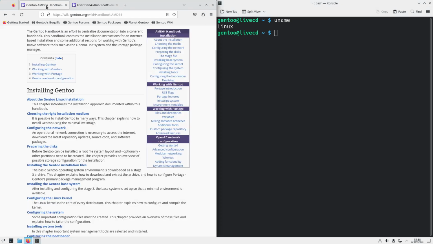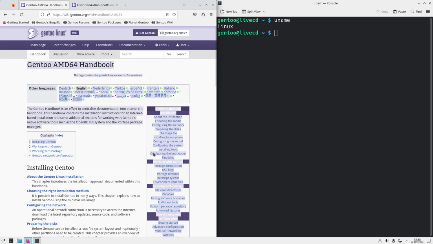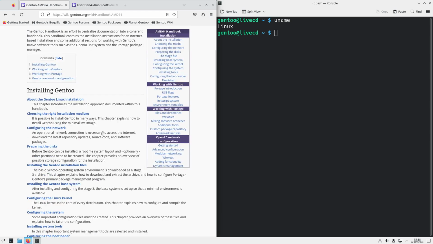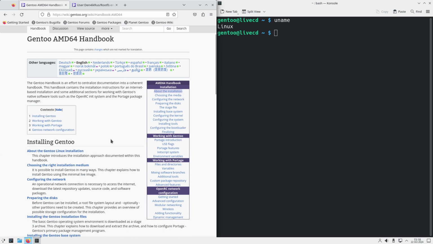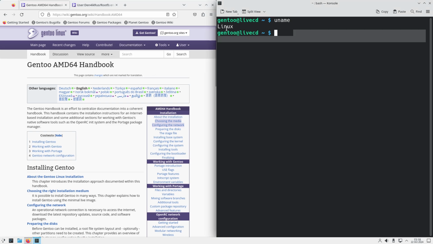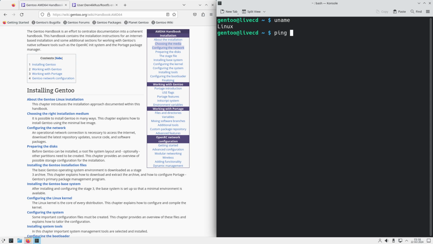Okay, so the handbook teaches you how to install Gentoo, and first of all talks about what Gentoo is and how to install it in a general manner, and then shows you how to prepare a live USB, a bootable USB, right? And then how to configure the network.